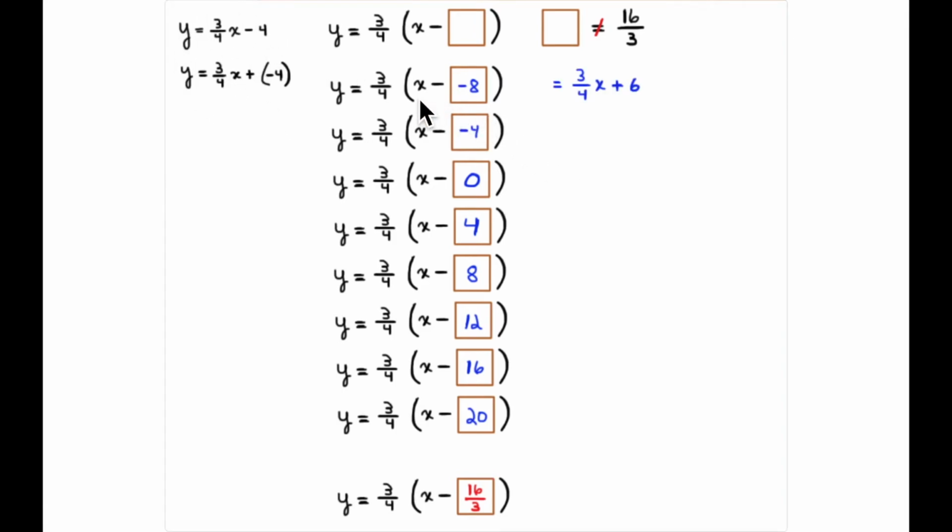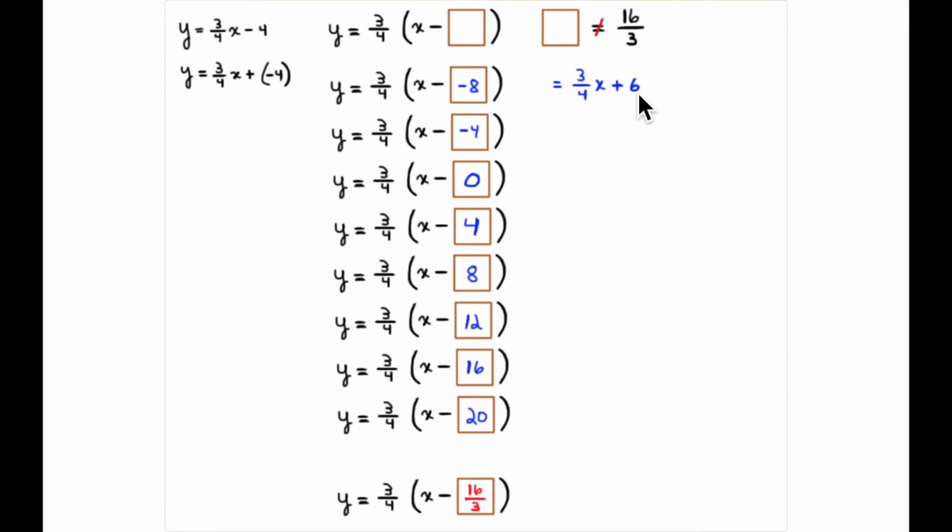Using the distributive property, you're always going to get a slope of 3/4 because you're always going to multiply 3/4 times 1x, or 3/4 times x. So these are all going to be 3/4 x when you simplify them. But what is going to end up being the y-intercept begins with multiples of 4. So -8, -4, 0, 4, 8, 12, 16, and 20. And then those are multiplied by 3/4. So these over here, the actual y-intercept is going to change by multiples of 3.